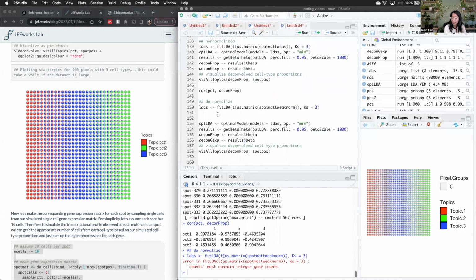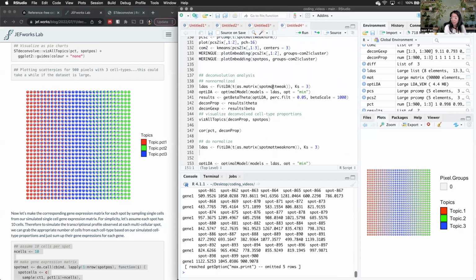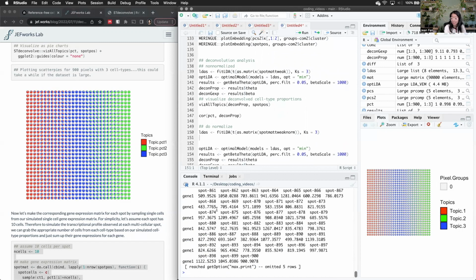One particularity about latent Dirichlet allocation modeling is that the underlying process being simulated is a count process. Therefore, the entries of our matrix need to be counts. In this case, since we normalize to counts per million, these are proportions. They're not necessarily counts anymore.